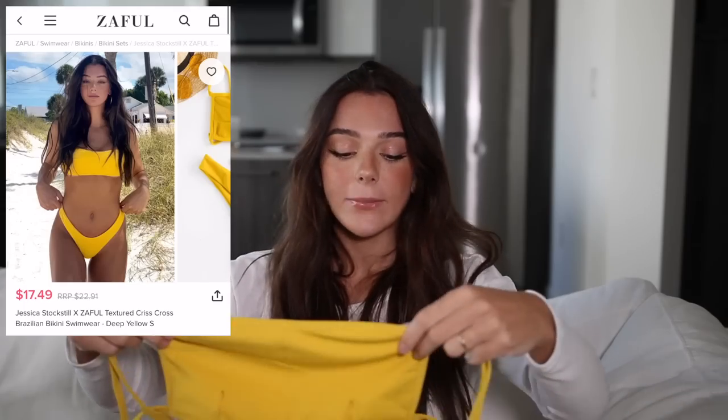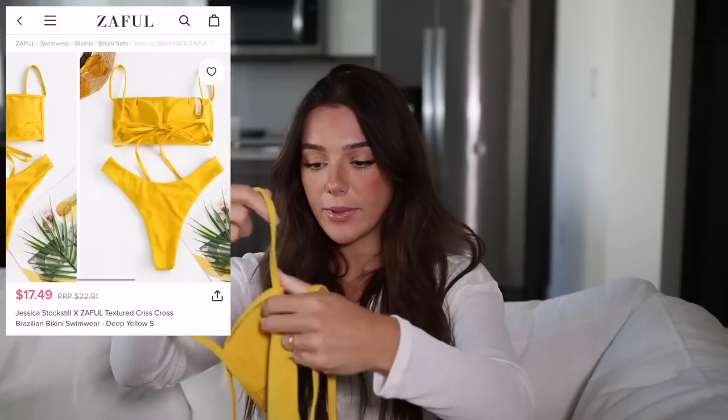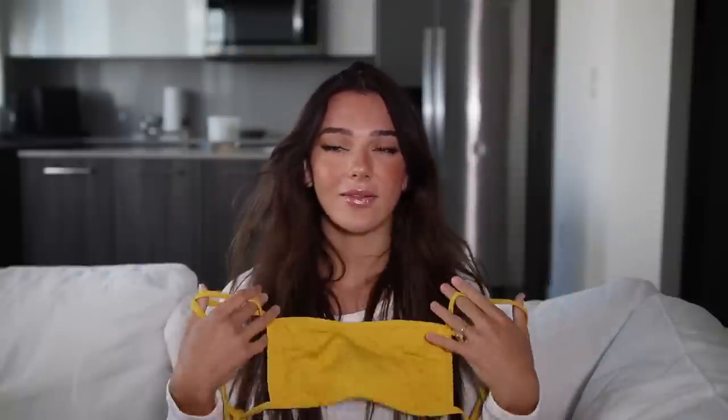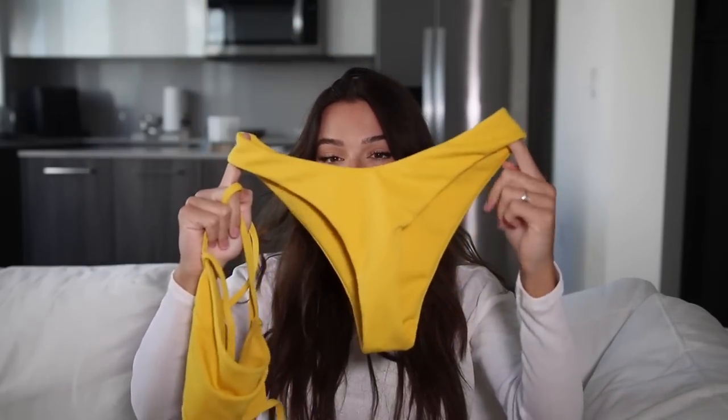Next up I have this gold one — this color is amazing but it is so hard to get on. My friend Jen had to help me tie it on me. When I saw it I wanted it in my collection immediately, and when we got it on in the photos it looked really cute. I love these bottoms — they fit so adorably. That color is just incredible, you can't not love it.